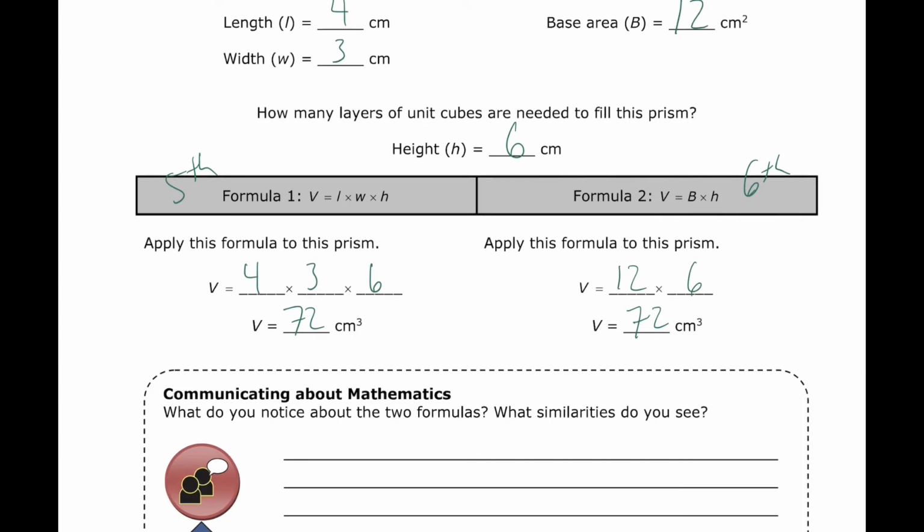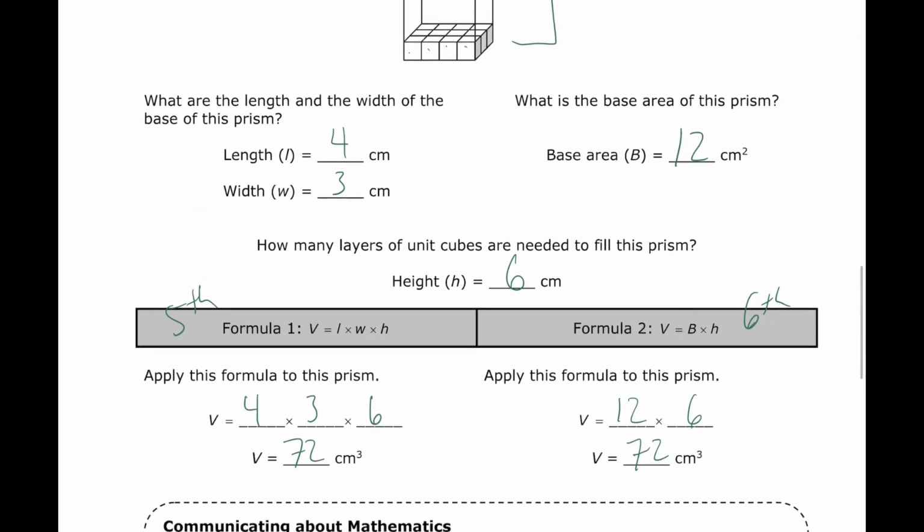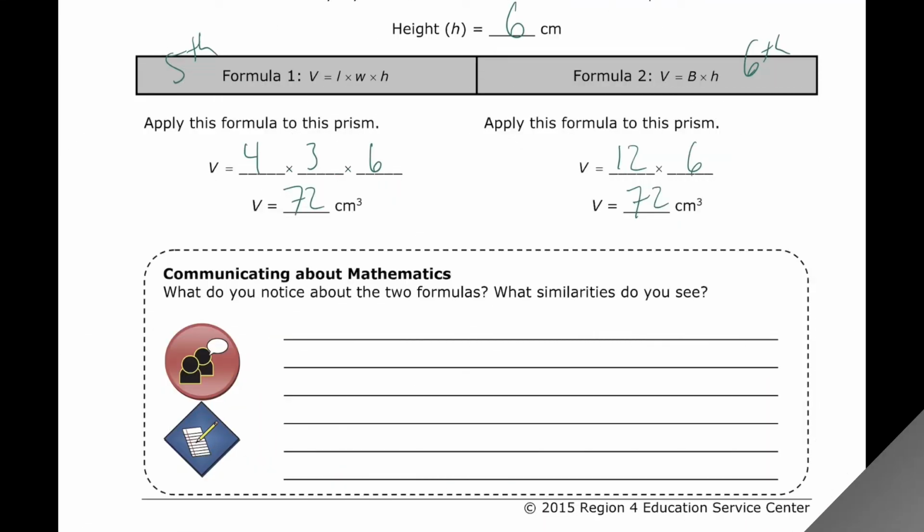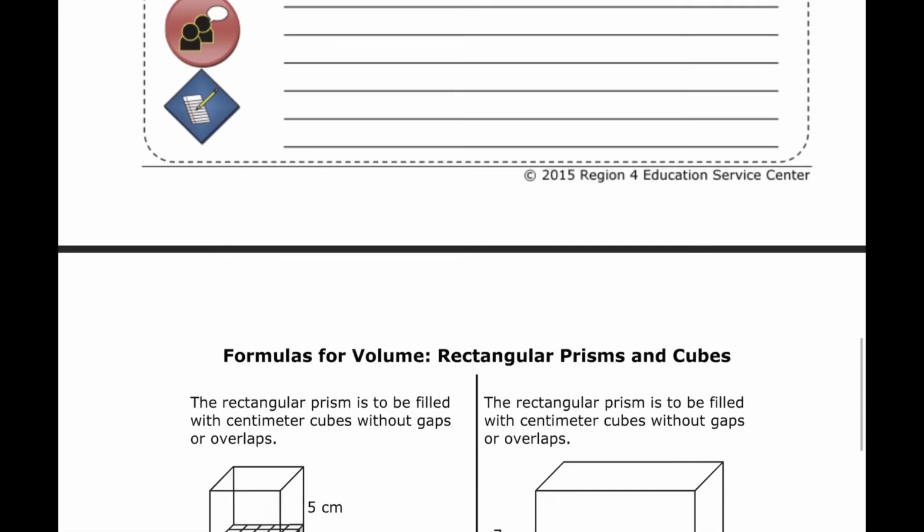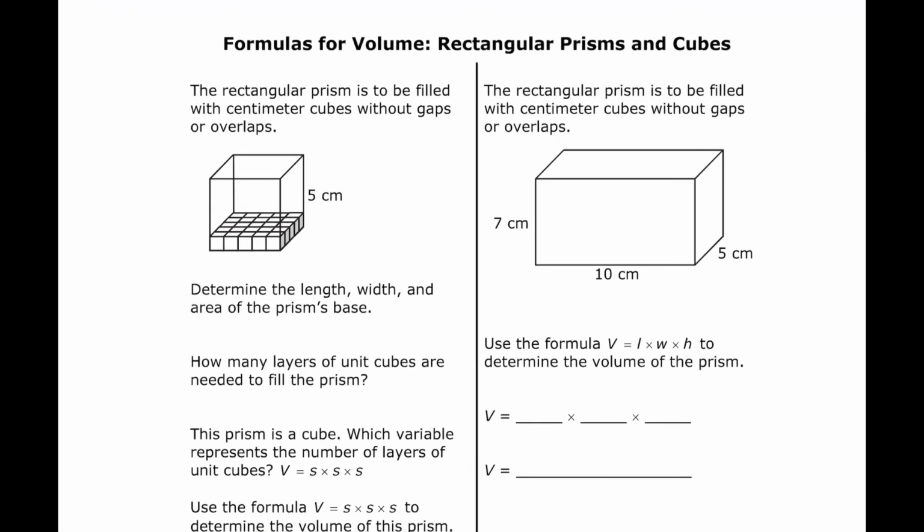What do you notice about the two formulas? What similarities do you see? Well, we got the same answer, and really and truly, they are the same thing because this is the same as this. It's just finding my base area. But basically, they are the same thing. So moving on, 2 more examples.